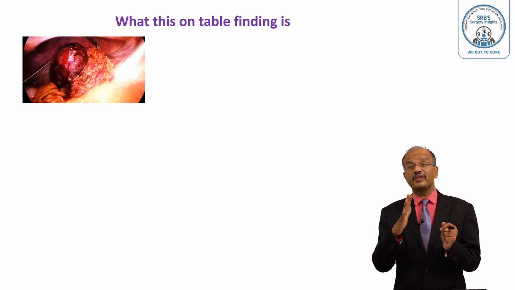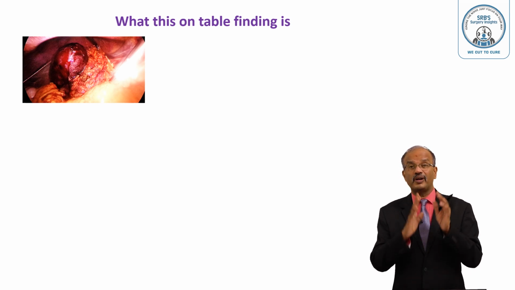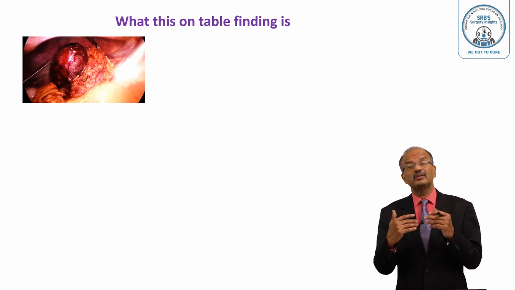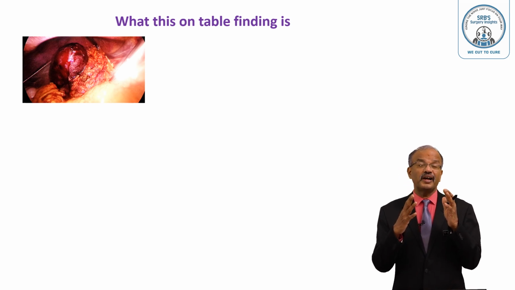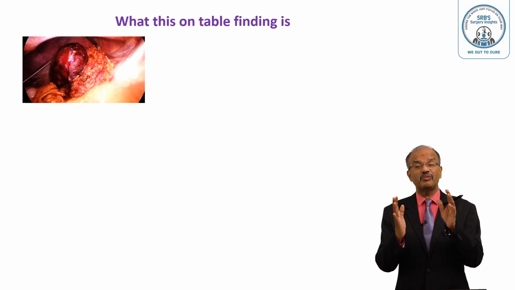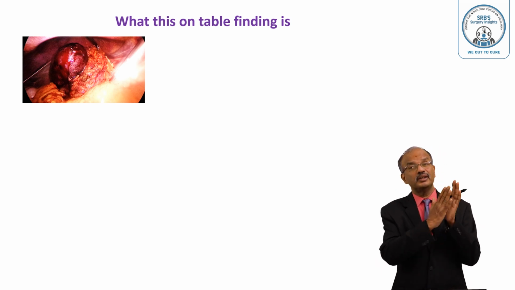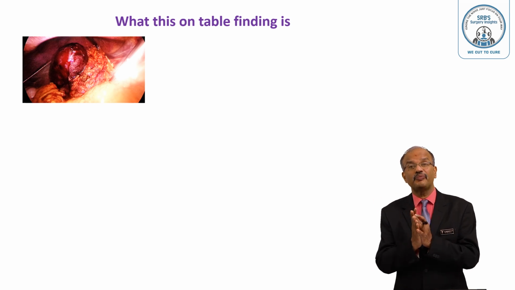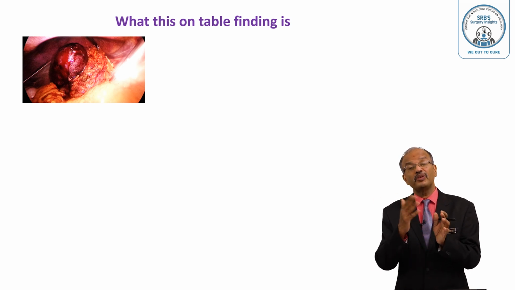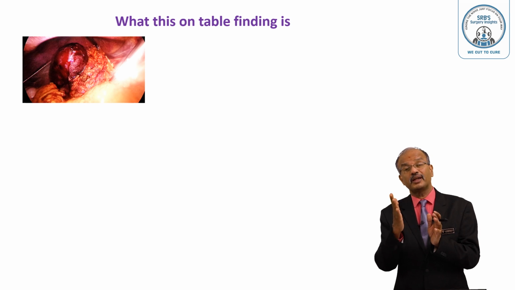Of course, always take consent for open in such a situation, because there will be adhesions, there will be sepsis, and sometimes you may not be able to remove the gallbladder from the liver bed. Most important, you may not be able to identify and dissect the calyx, because everything will be plastered: common bile duct, cystic artery, cystic duct, and Hartmann pouch. You won't be able to create a plane, and won't be able to identify the CBD and cystic duct separately. The critical view of safety you will not be able to get.